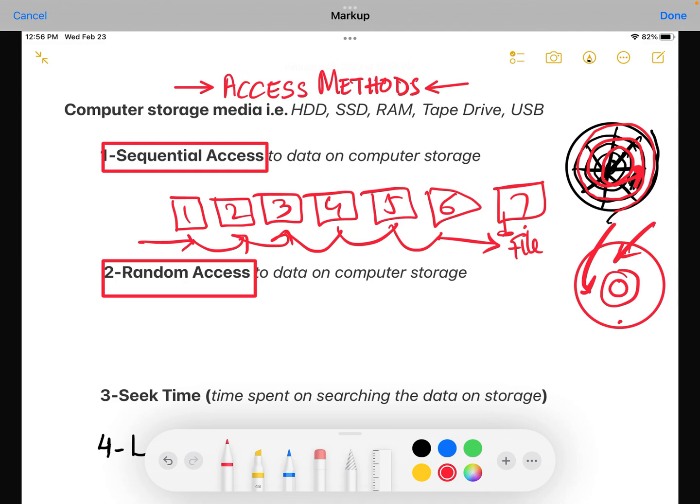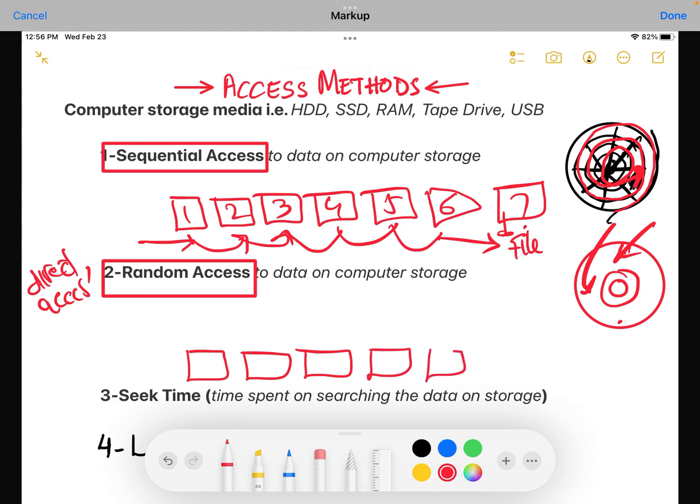Now the second method is called random access. So what is random access? As the name says, this is sort of like direct access. You have these data blocks or sectors, whatever you want to call them, right? So you have 1, 2, 3, 4, 5, 6, 7, and let's say the data file you're looking for is over here.